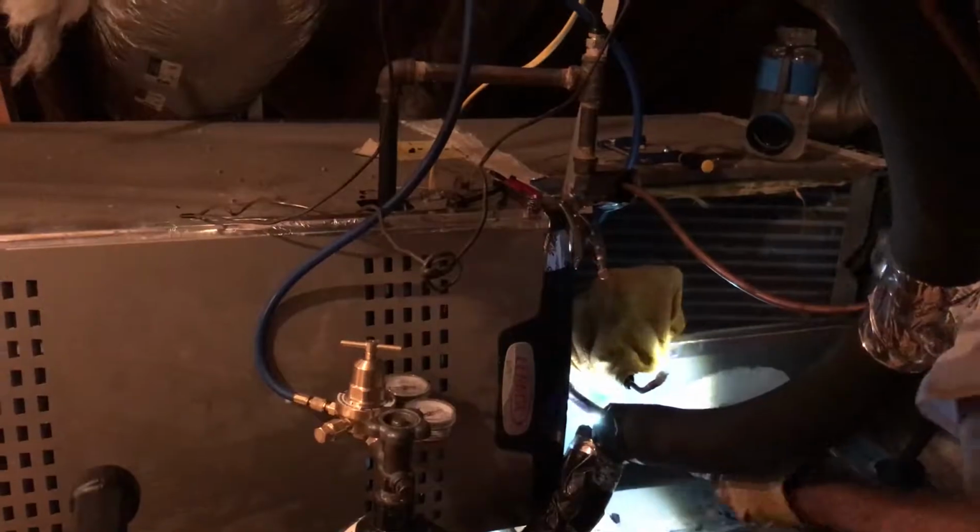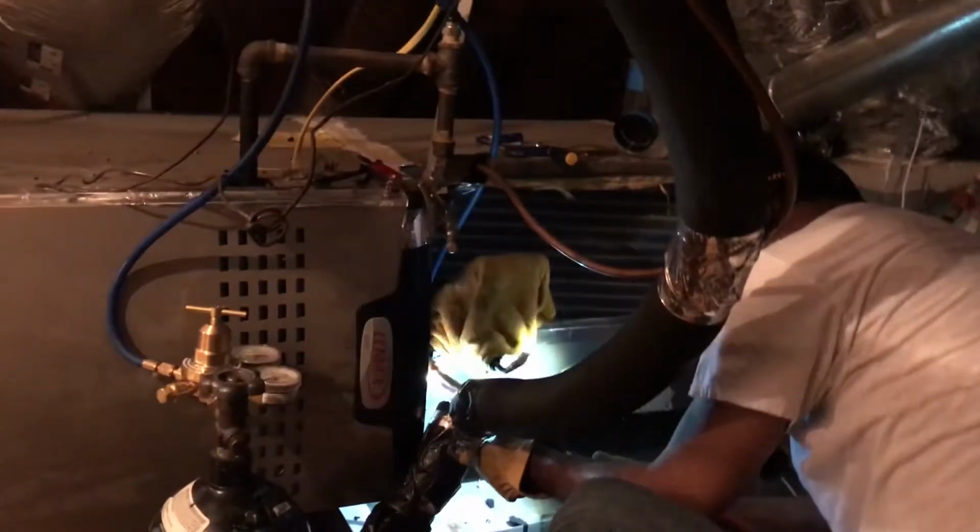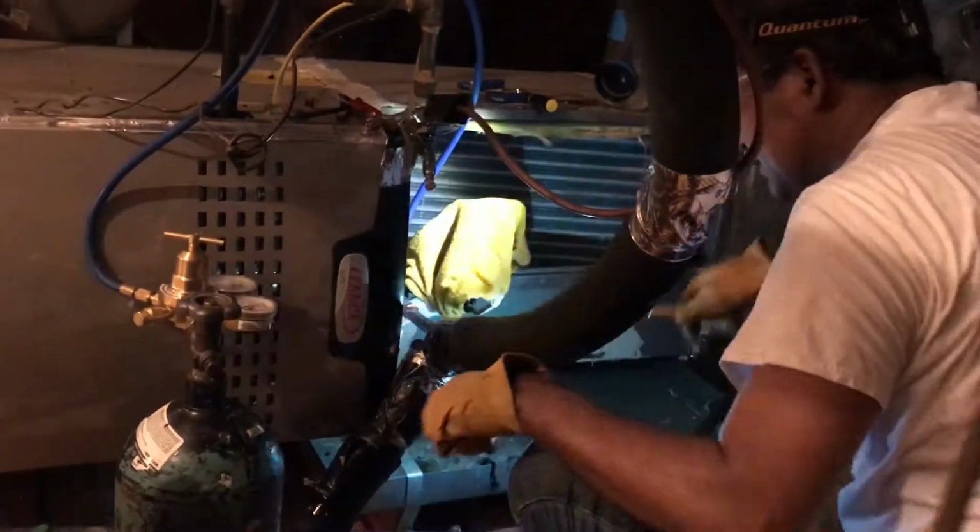Then it is time to reinstall the evaporator unit. I have to do brazing to join back the discharge and the suction lines. I need to be very careful and be clean, not to contaminate the system with water or dirt.